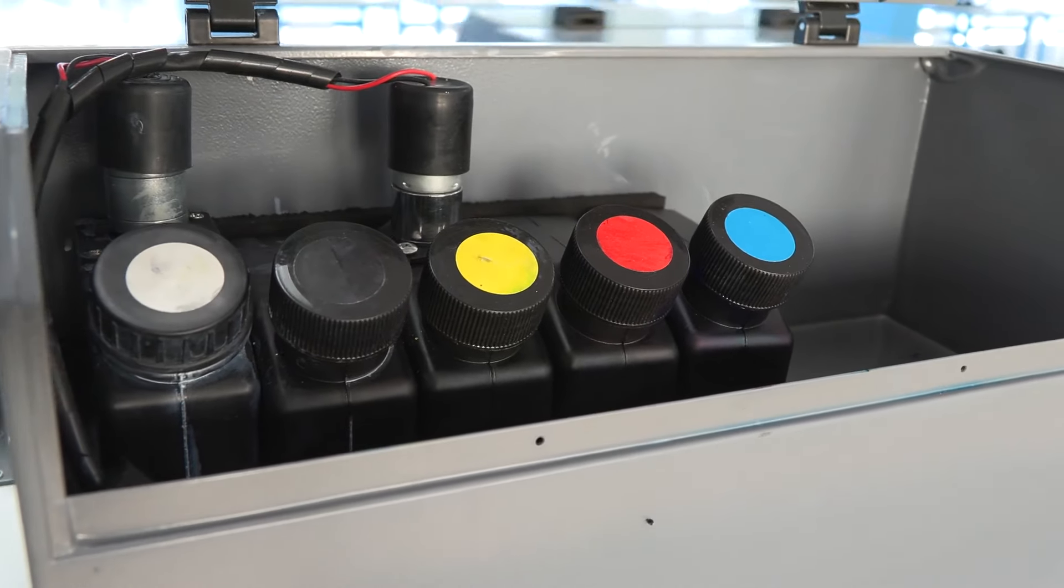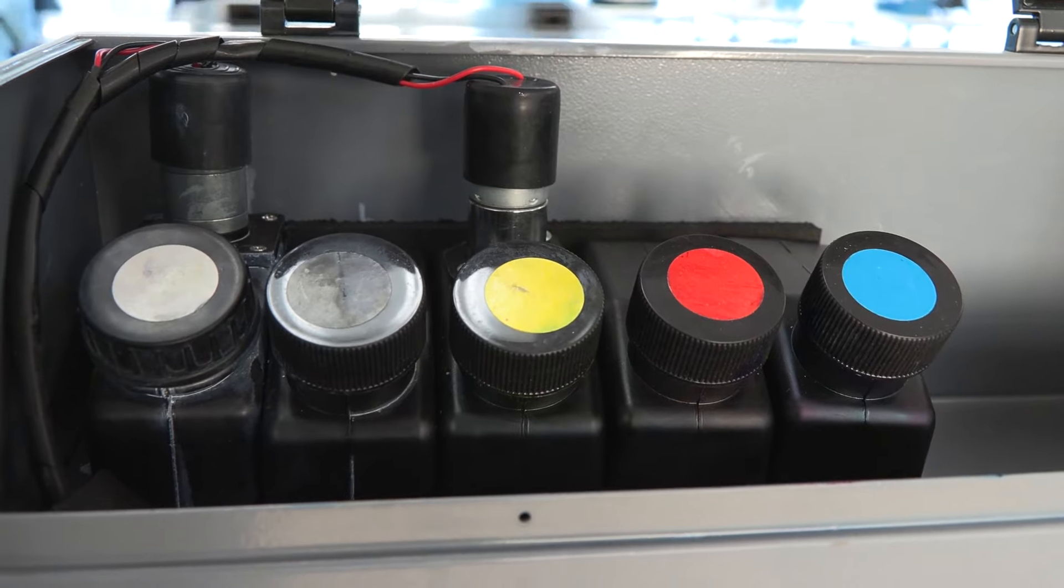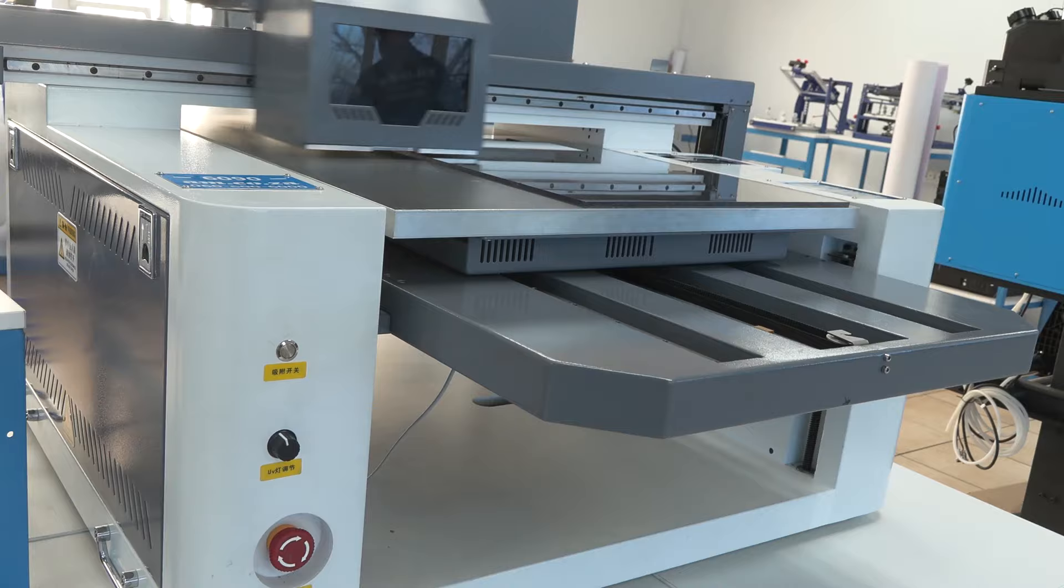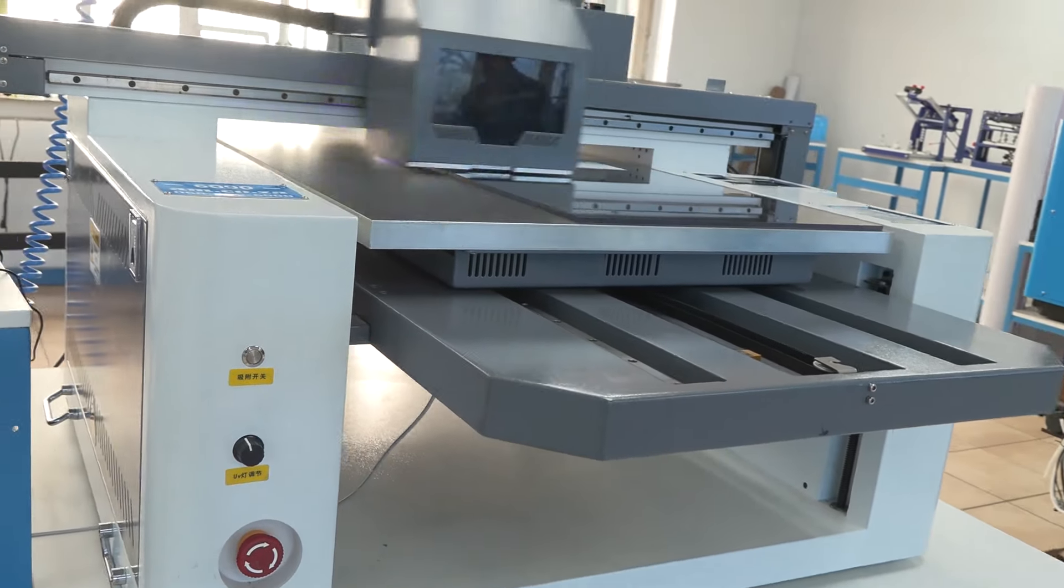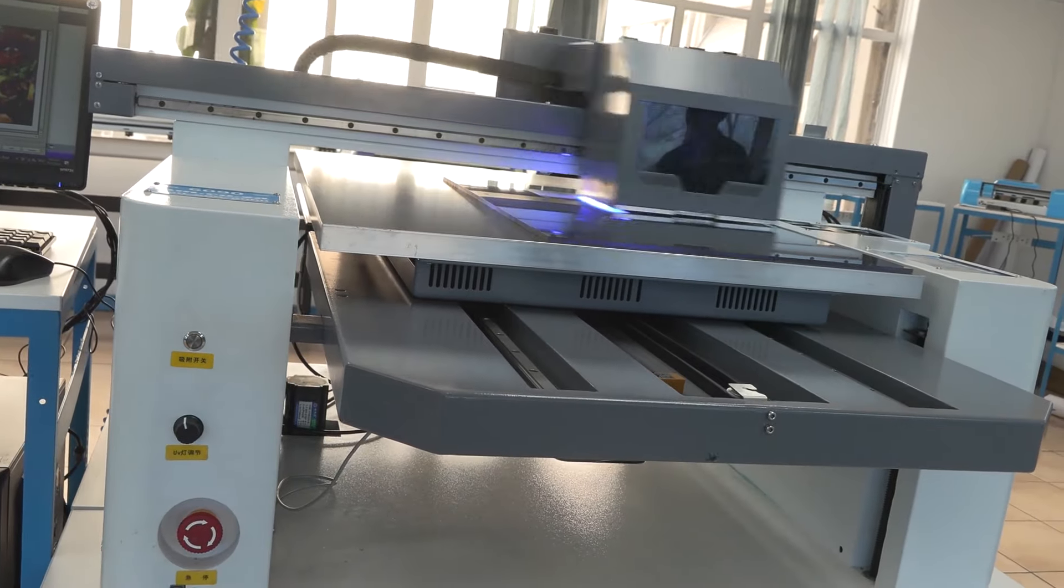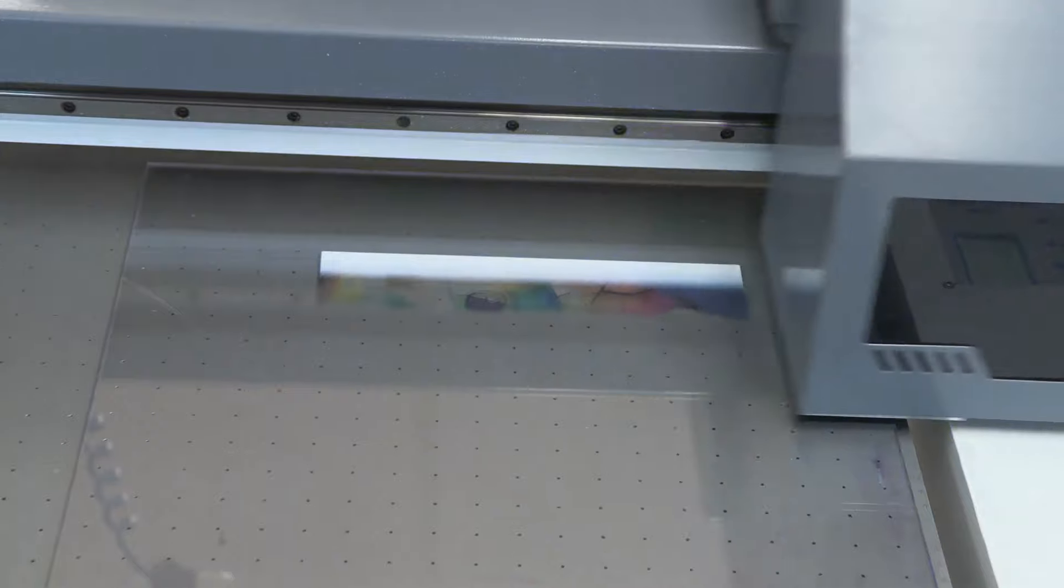The white and yellow inks both have agitators on the ink tanks to stop crystallization, which is common in these colors. You can determine which color is printed first, white or CMYK. For example, on this perspex, CMYK is printed first and white on top of it, so that when it is reversed, the colors appear protected behind the perspex and made solid by the white beyond the colors.